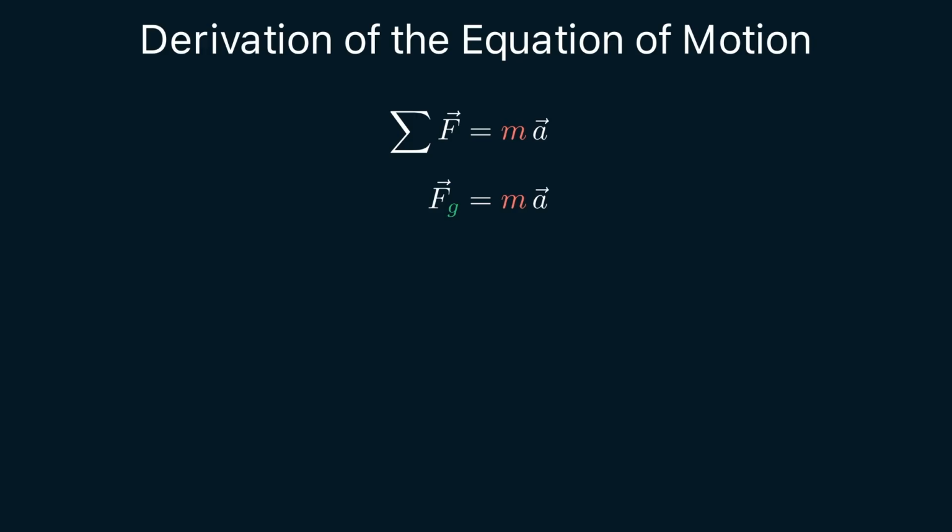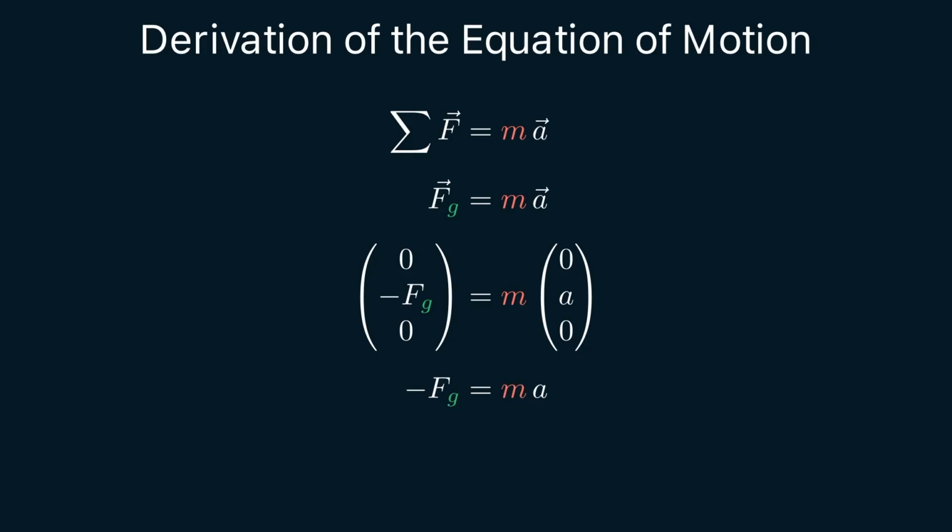You may have noticed force is a vector, and so is acceleration. So we can write everything in vector form. But gravity acts only vertically, so in the x and z directions, nothing happens. Reminder, height is our y direction. Gravity points downwards, so with up as positive, the force is negative in y. So we only need the y component and we can ignore x and z.